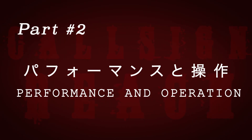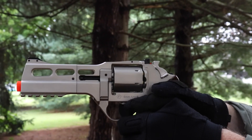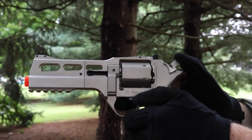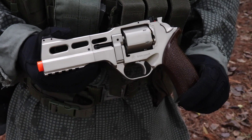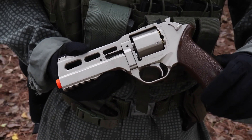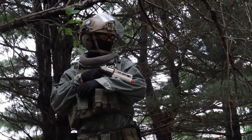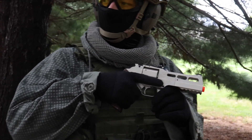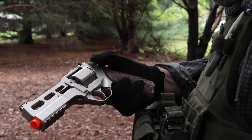The Rhino's features don't count for much on the airsoft field. Barrel configuration doesn't mitigate recoil because, of course, there's nothing to mitigate here. The weight-saving barrel cutouts and cylinder are great aesthetics, but there are a host of other lighter sidearms to choose from. It's big and it's slow, and that's kind of the point — it looks and feels powerful. I would equate it to holding something like a Desert Eagle. It just speaks for itself.